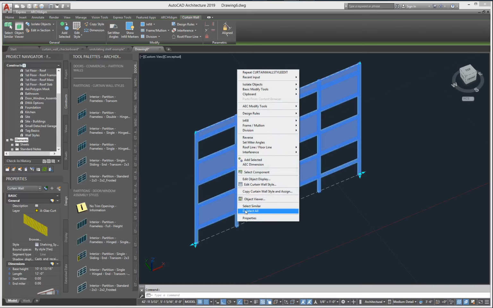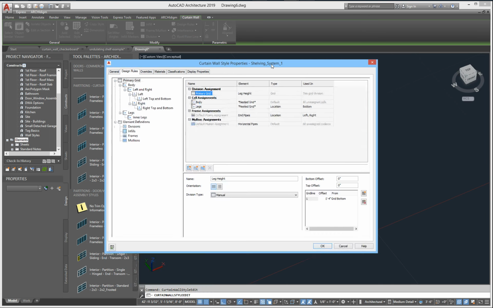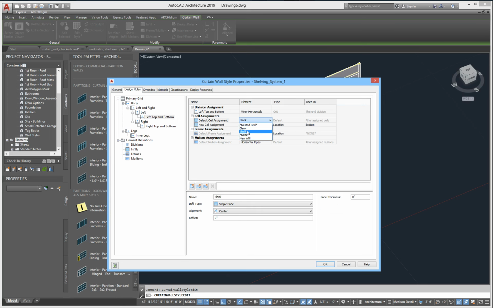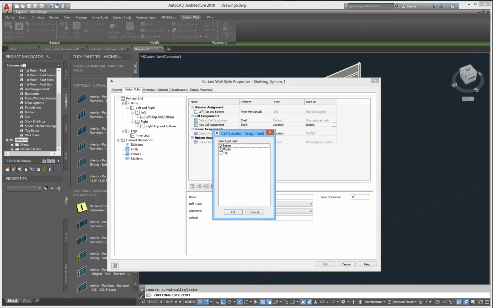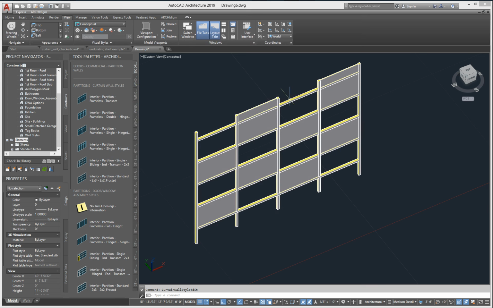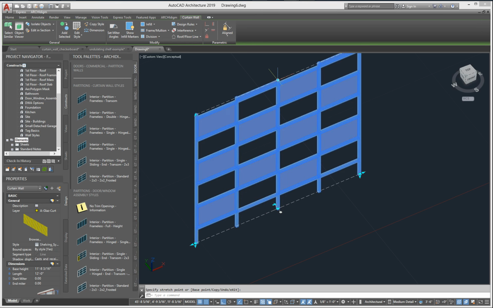So I figured this out just by tinkering with it. I don't know if it's a bug or just the way it interprets stuff. And keep in mind, I'm trying to do something really odd with the curtain wall. I'm not making a curtain wall, I'm making furniture. So if I go back here to top and bottom, what I found out that works is if you make this shelf and this blank and then this top, I think this is what did it. Yeah. Isn't that interesting? So now it won't do that weird behavior. It's going to work every time.